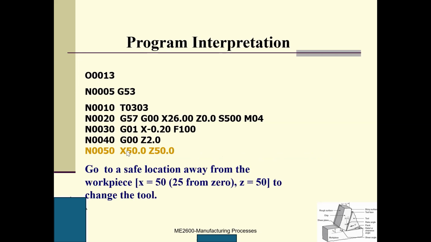And then this X50, Z50. If I do not have any other G code, okay, that means this G00 is still valid. You understand, everyone? You understand? So look at this statement. In this statement, I do not have any G code. That means this G00 from the previous statement is still valid, which means that this is a linear movement without cutting. Right? Questions?